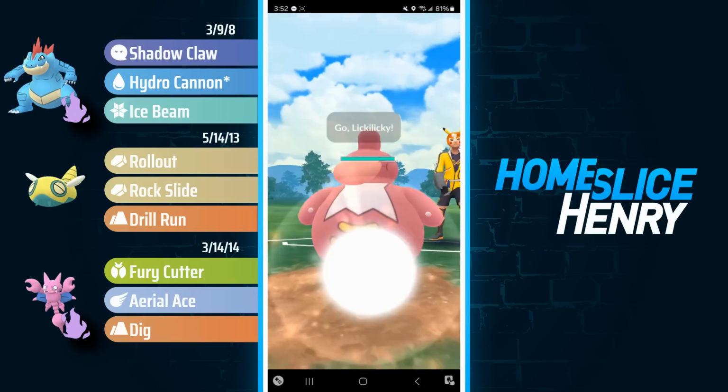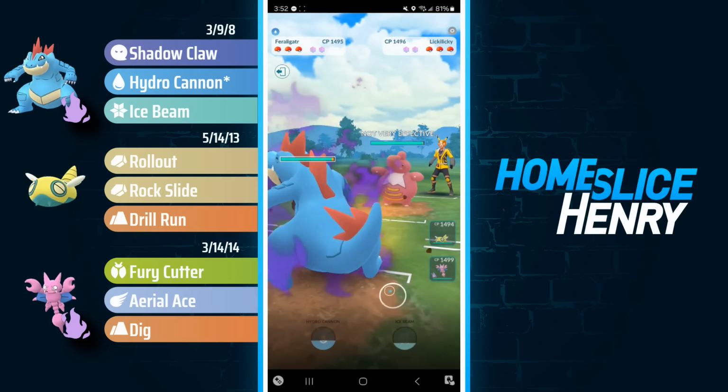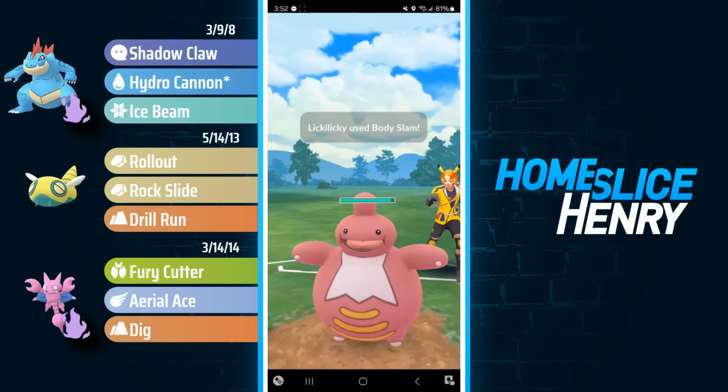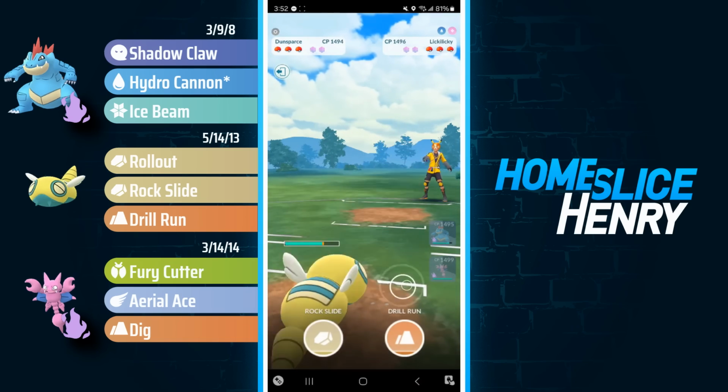Hopping into the next match, Shadow Feraligatr versus Licky. Not an amazing lead for me. I'm going to stay in to start with, throw 4, switch, sneak, and catch onto that Dunsparce. So now I have an energy advantage for whatever they decide to send in. Licky going to stay in.